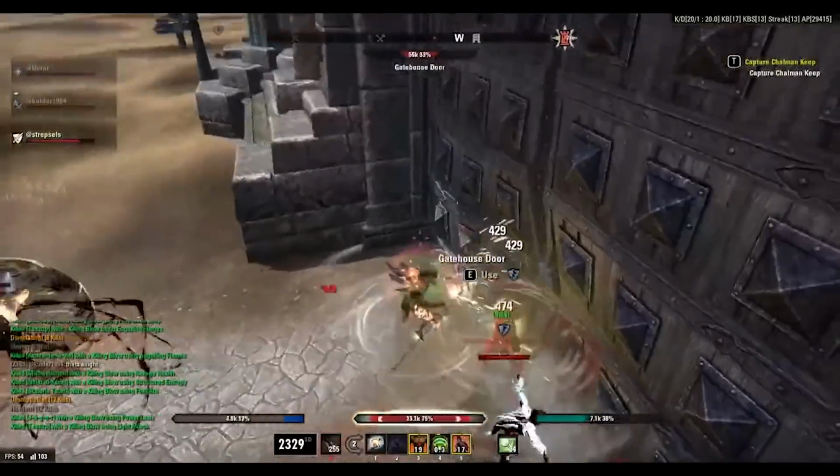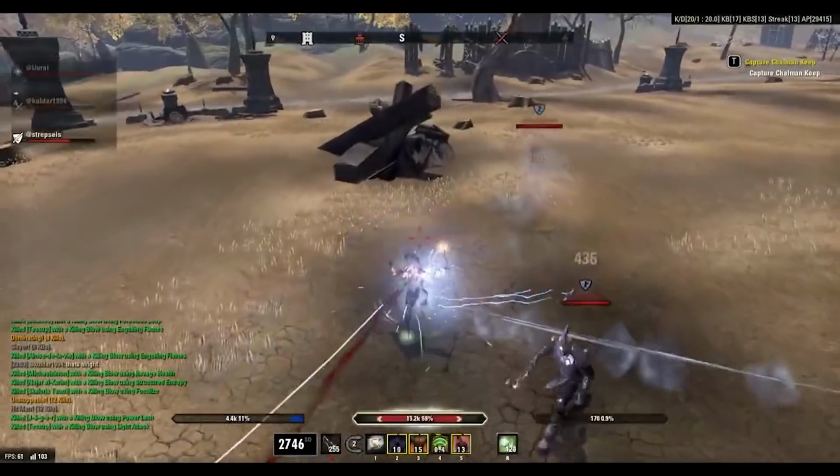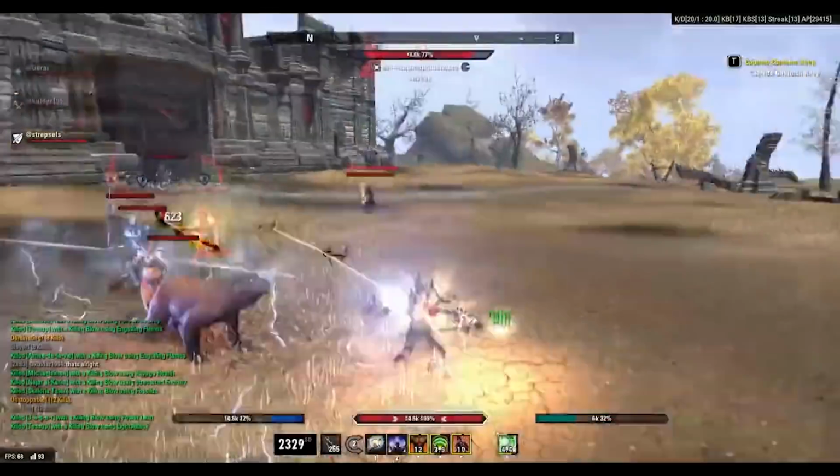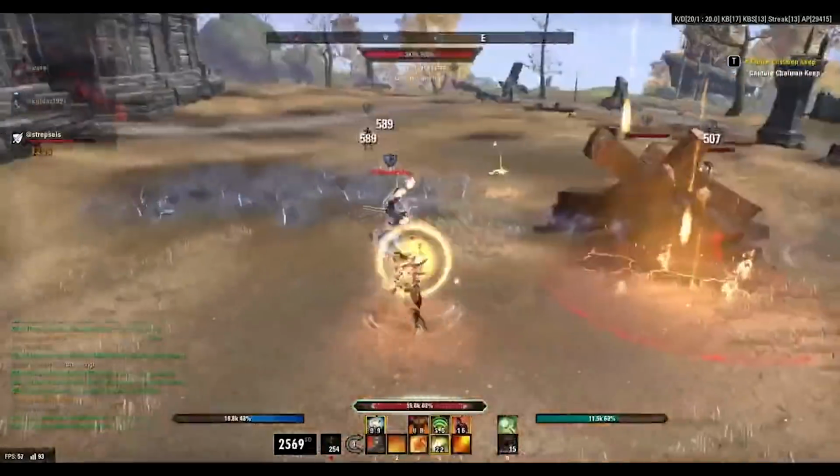Strepsels is going to just set the heals down. He tries to use the door, and he can't make it. He decides, okay, I'm not even going to bother sticking to this, and I love what he does here, just from a tactical standpoint. He doesn't give up. Instead, he continues to kite these guys out and fight his way back.